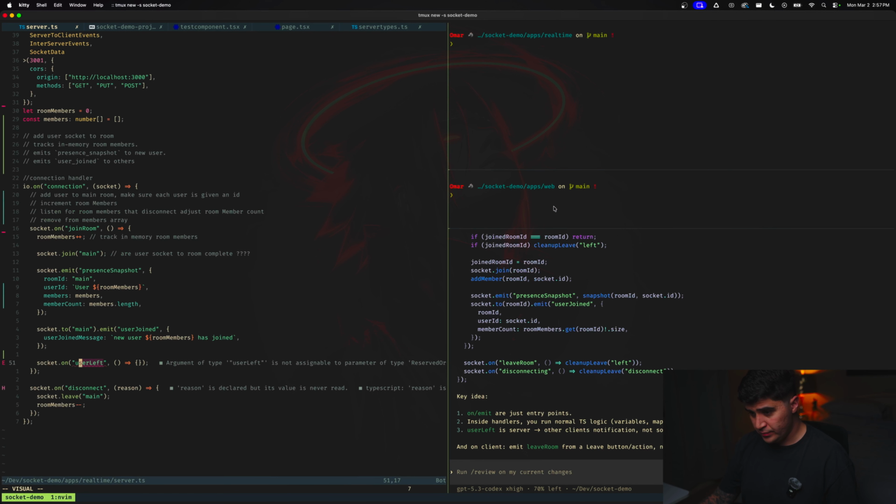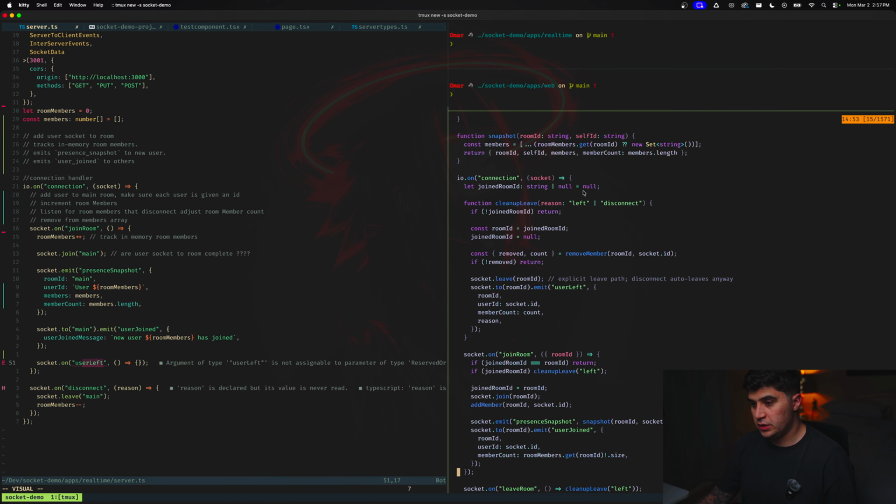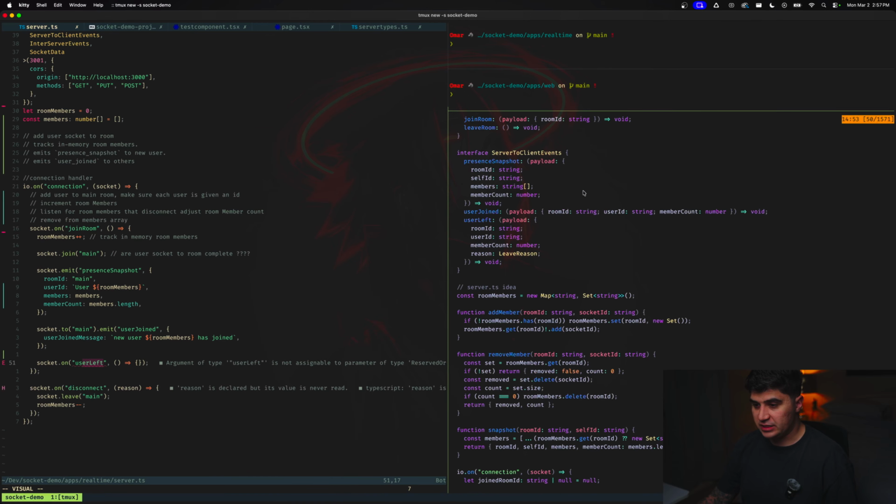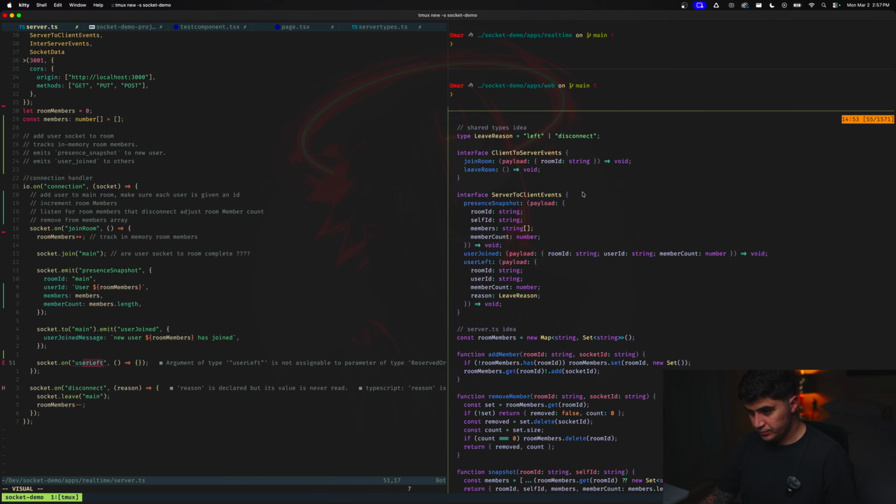So I am going to crutch on AI to walk me through the connection here, adding some functions, adding some types. What it's recommending is that we add type leave room, disconnect.